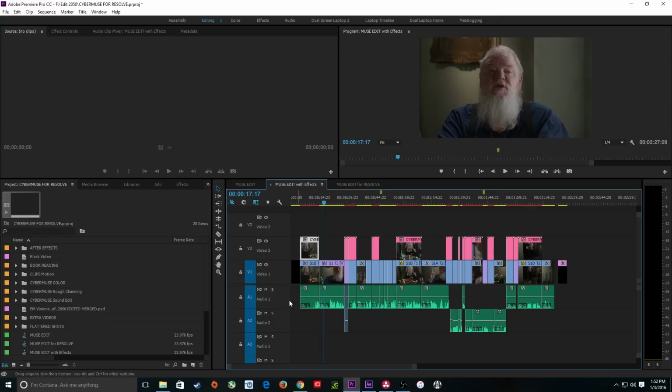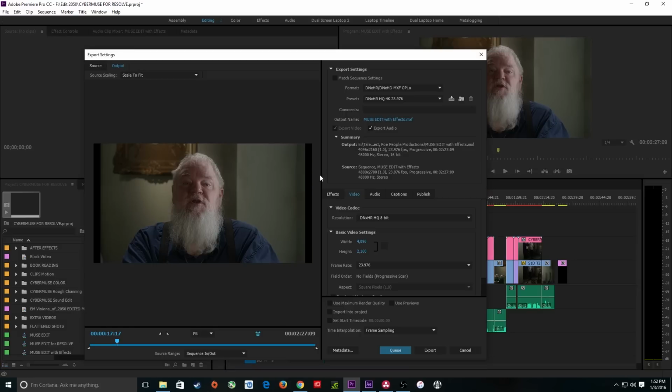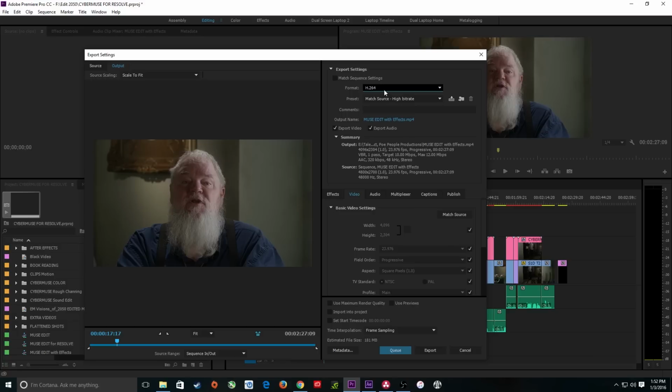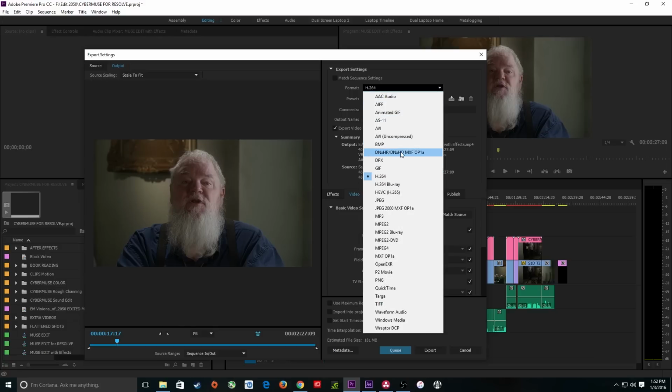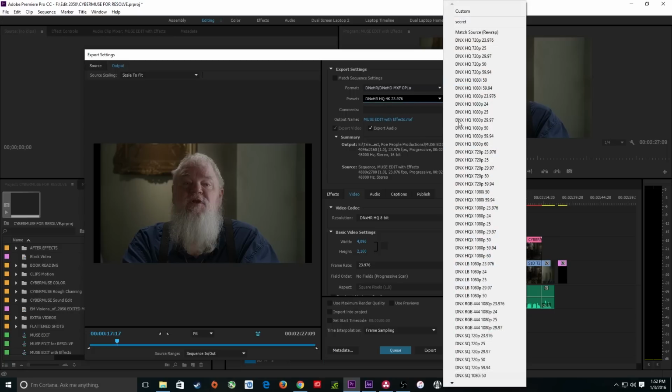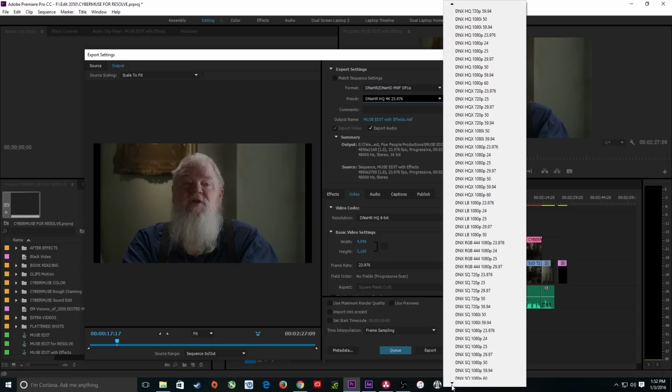In fact, if we go to Premiere, and I want to export this project, let's do Control M and show you the things that it brings up here. Over here on the side, you have to pull this down. If you're already under H.264 or something, you're going to have to switch this to DNxHR, which is the Avid codec, HR and HD. And then it will bring up these presets down here.